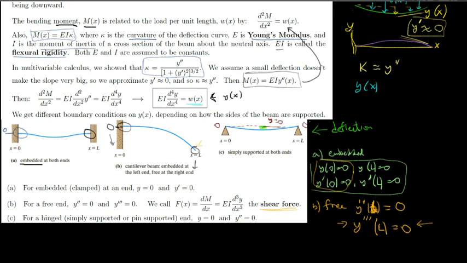Now the slope is not 0 because at the end here, it is sort of bending downward slightly. So y prime doesn't have to be 0. What has to be 0 is the curvature. In other words, the second derivative has to be 0. So for part C, for hinged boundary conditions, at 0, y would be 0 and the second derivative would be 0. And that's also true at the right end. So y of L would be 0 and y double prime of L would be 0. That's not a prime, this is parentheses here. So y at L is 0 and y double prime at L is 0. Those give us 3 different types of boundary conditions, the boundary being the two ends at x equals 0 and x equals L.